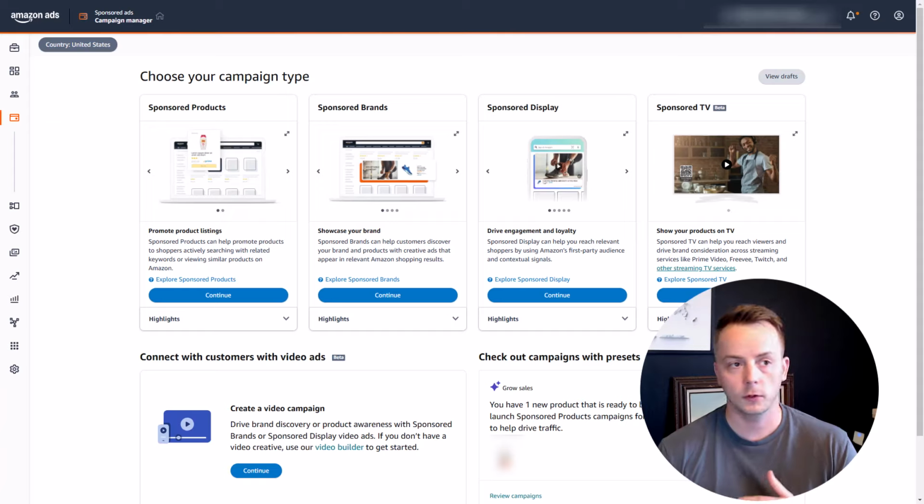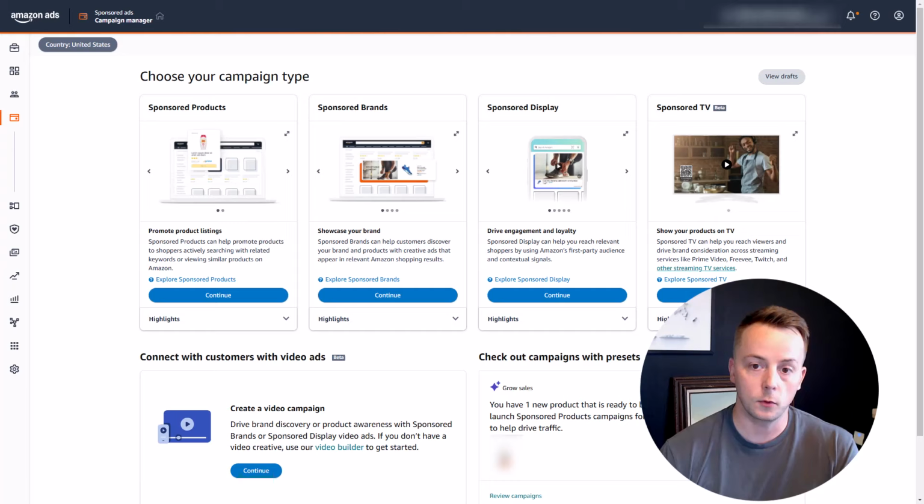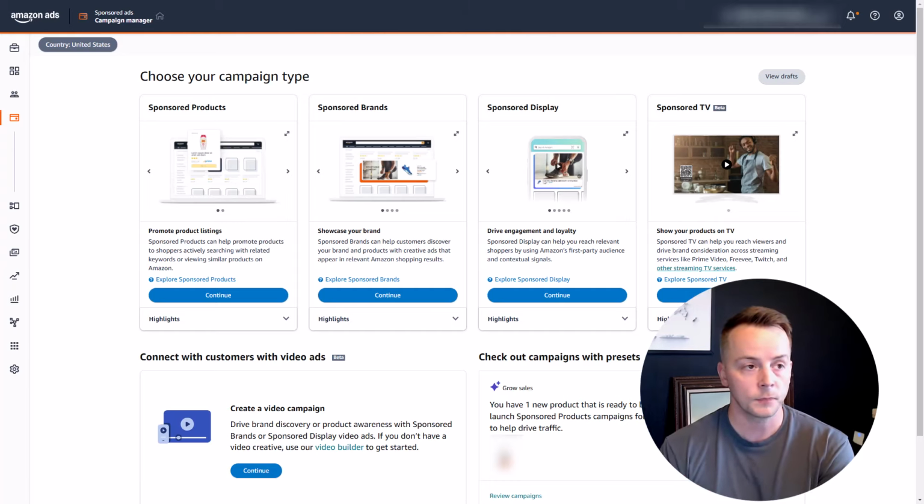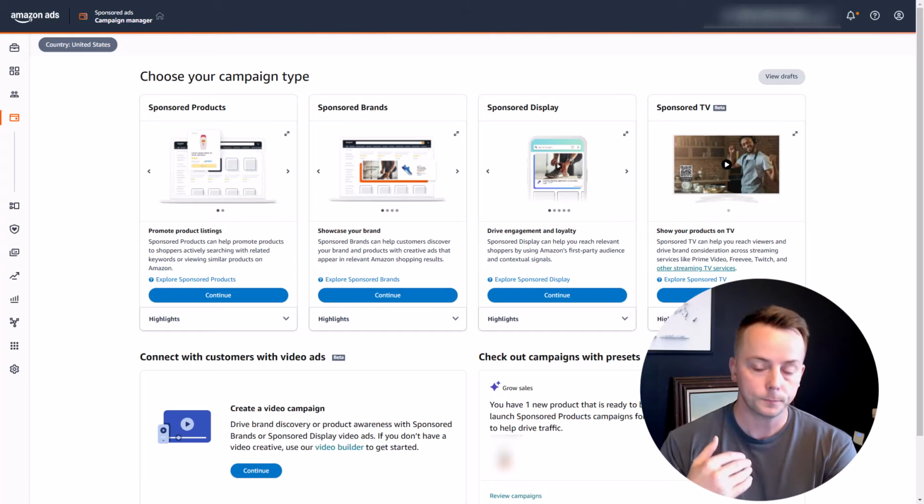I am not going to cover the specific targeting style in a lot of depth because I explained that in the sponsored products, product advertising video from last week. So if you want more detail on the specifics of that advertising, you can watch that video. This one, I am mostly going to cover settings and briefly targeting, and then the strategy that I'm currently testing out and using that I think works pretty well. But the specifics of targeting will be in last week's video, so you'll have to watch that if you want more detail. So hopefully this will be a quicker video. I'm going to jump right into it.